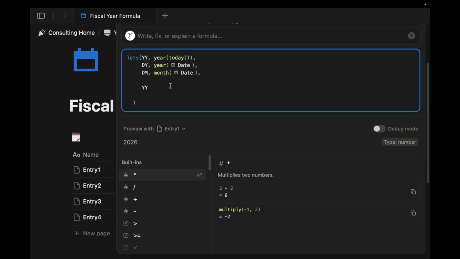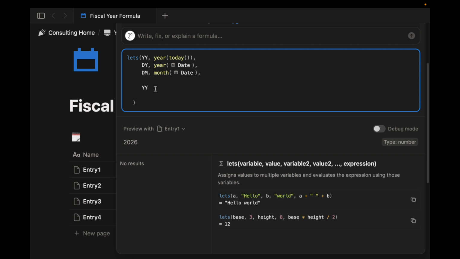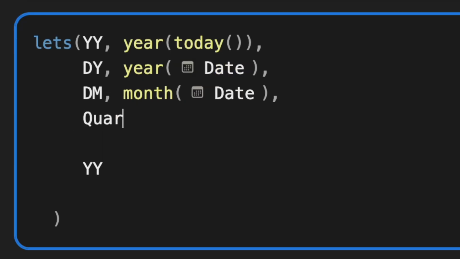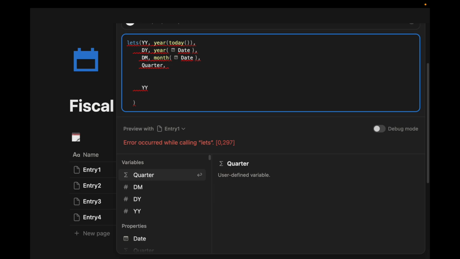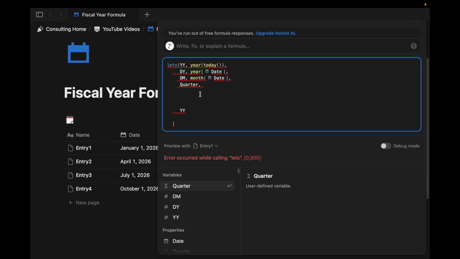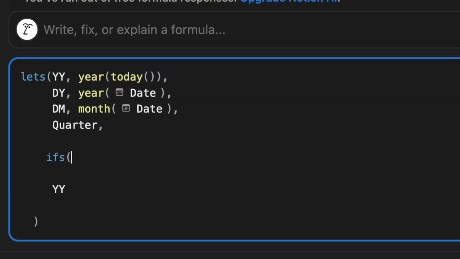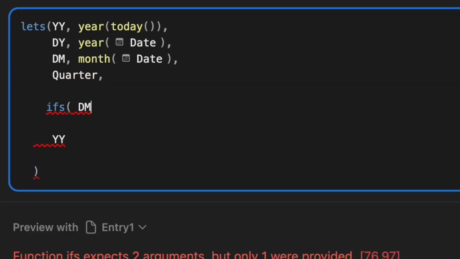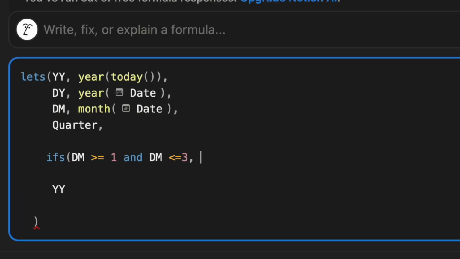Now, the easiest way to go about this is to think about the months within a specific quarter, and then use those months to determine what fiscal year it is and which quarter it functions as. So I'll first define it as the default quarter, and then we can modify it to fit the fiscal needs of your organization. I want to define quarter as the variable that we're going to use conditionally. So I'm going to add a few lines in the formula so we can create that ifs condition for the month of the date. Generally speaking, if the date month is greater than or equal to 1, and also less than or equal to 3, so if it's between January and March, the quarter is going to be 1.